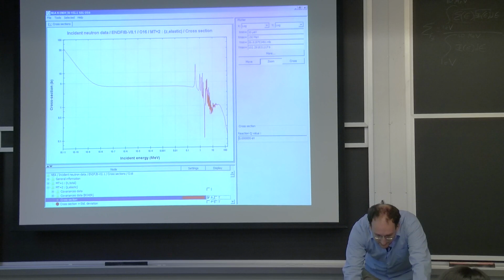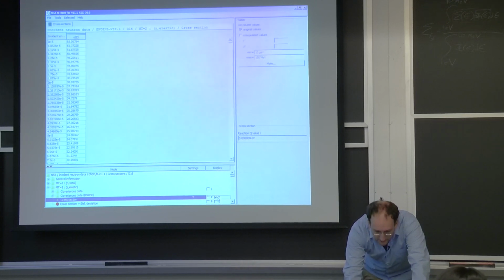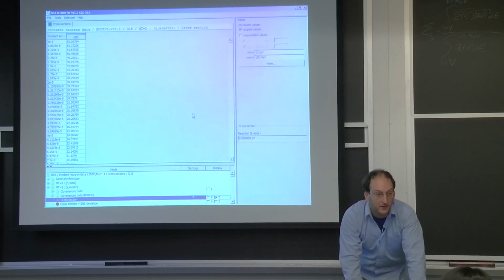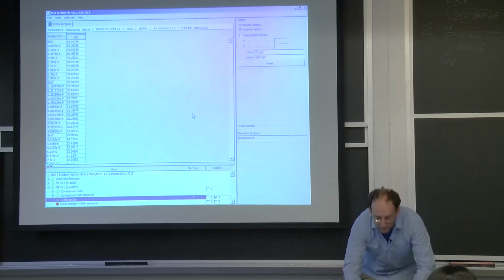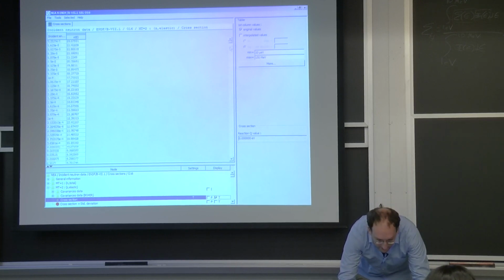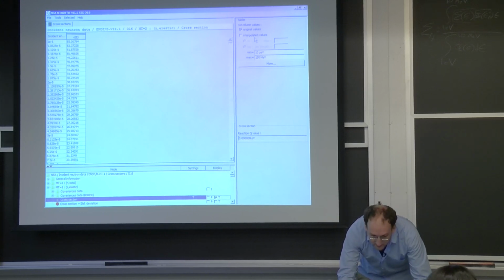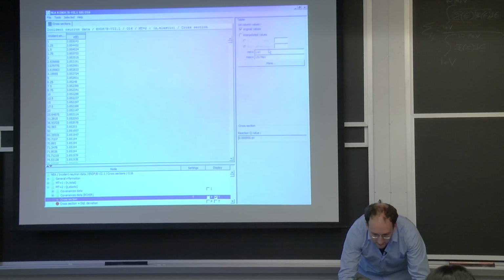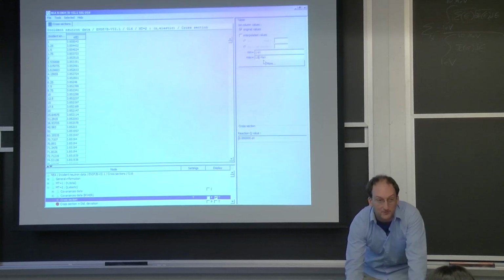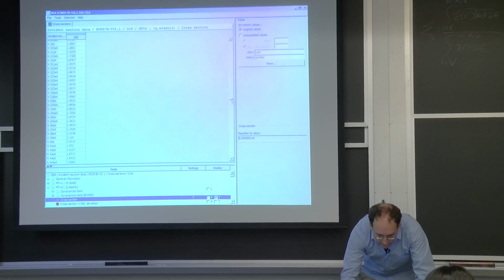Let's tabulate this. So if you click on T, you actually get a table of data. And you can choose how much data you export. By default, you get like thousands upon thousands of entries, which is just going to make your life horrible. So what you can do is either pick the original values starting at 1 eV, and we know we only have to go up to 10 MeV. So you can pick your bounds, and all of a sudden there is only a few thousands worth of data.